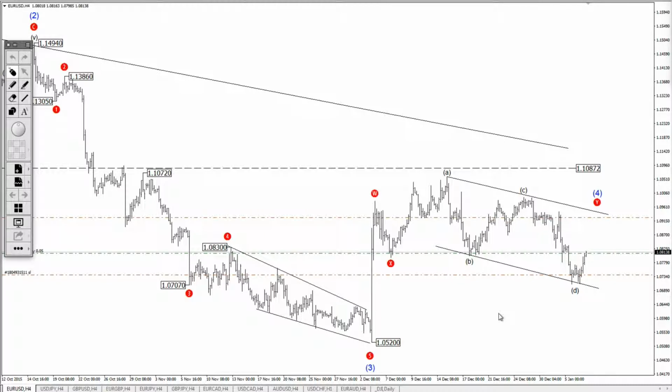Okay, hello and welcome to the show. So yesterday was a very bad trading day for us. We made losses. Our analysis was not correct. In all of the pairs that we traded yesterday, we got losses, though the result was not that large a loss. We had quite conservative stop losses, but still not a good day.